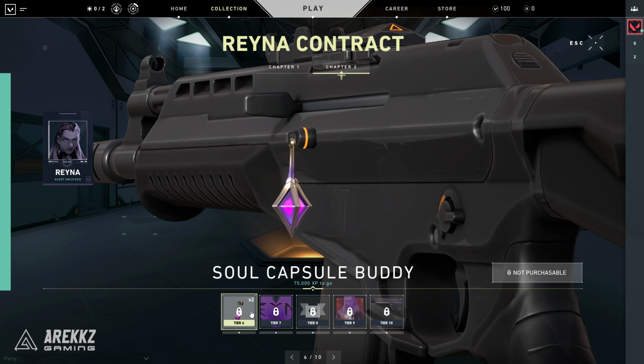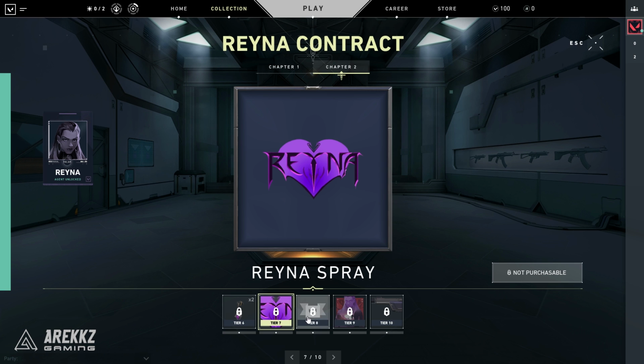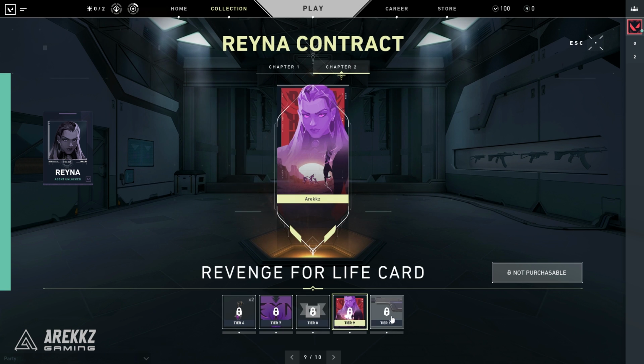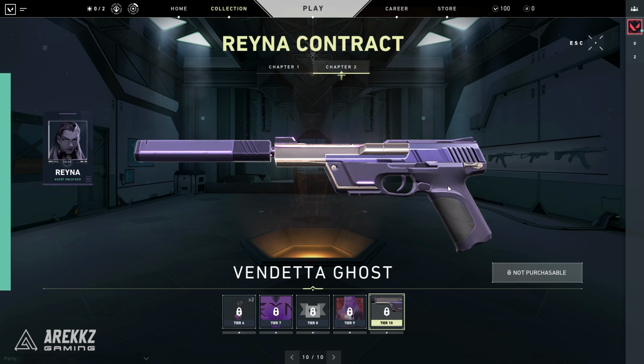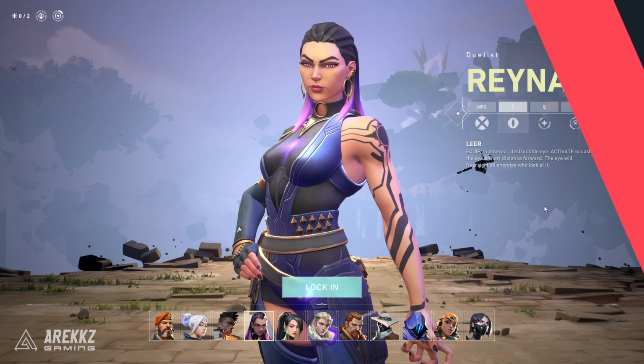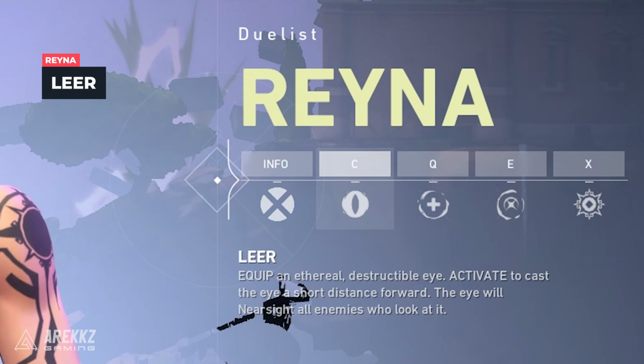But I want to start by talking about her abilities, because on the surface, at least her first ability, her C ability, is pretty standard. But when it comes to her Q and her E, they work around a rather interesting mechanic. So let's start at the top. On her C ability, you have Leer. This is a move that, of course, you can purchase at the beginning of the round.